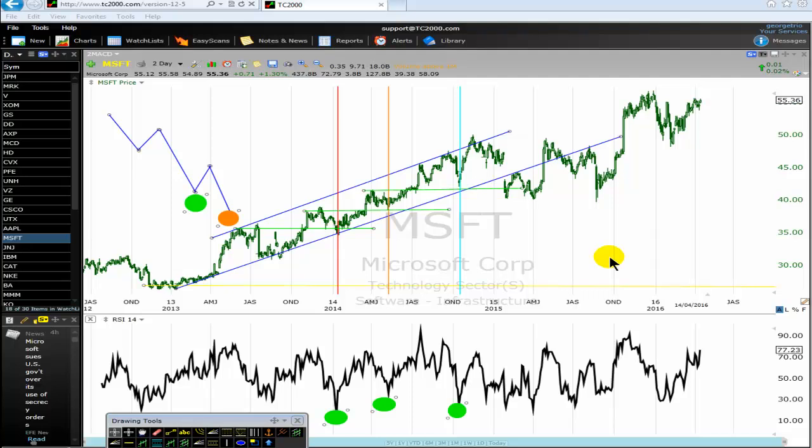But how can we identify the best oversold RSI indicator? First things first, pay attention. The best oversold RSI indicator will take place in a rising channel. This is very important for traders to know: the best oversold RSI will take place in a bullish trend. Bullish trend, we are talking about a rising channel.